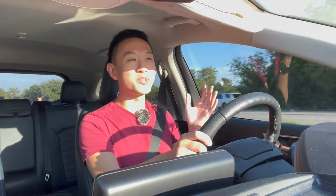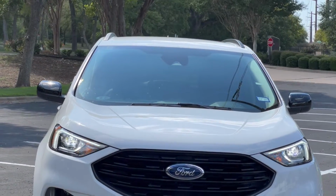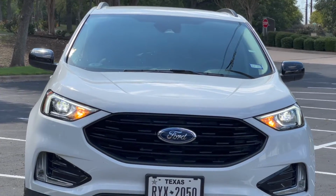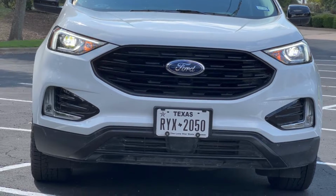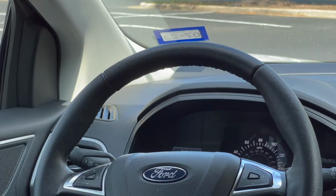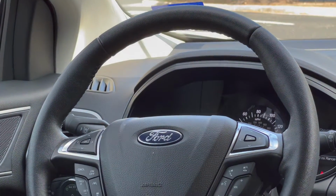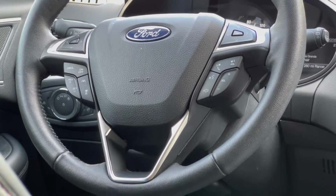So Ford really could do a lot. I really think if they made the exterior more striking and enhanced some of the interior materials, there's just a lot of plastic and a lot of places that look like an afterthought, right? They look like not too much thought was put into it, and that doesn't bode well for someone who's spending about $40,000 on this car, right? So I think overall for the price, this car just really isn't worth it right now.